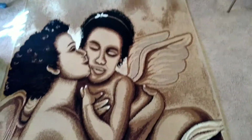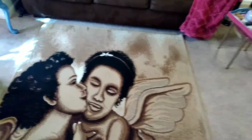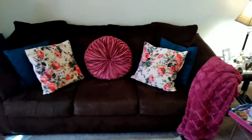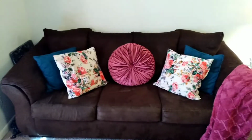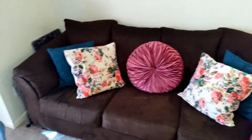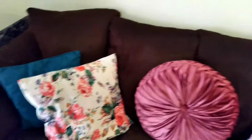because I kept my rug. I got this little area rug from a store in my city called At Home. I bought it a few years back. I had another one similar to this and it was much nicer, but it was old. I got rid of it. And I was like, okay, well, you should have just kept it because of the colors that you have in your living room. But I said a little short prayer. I was like, well, Lord, I would like to find another one. And I did. And I'm thankful.